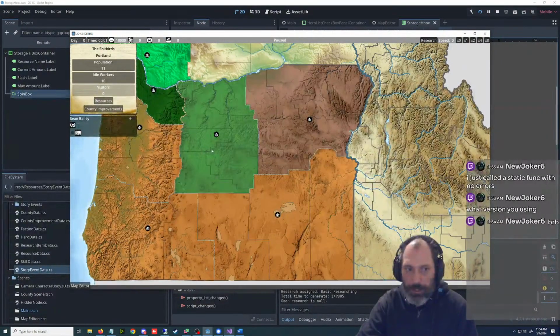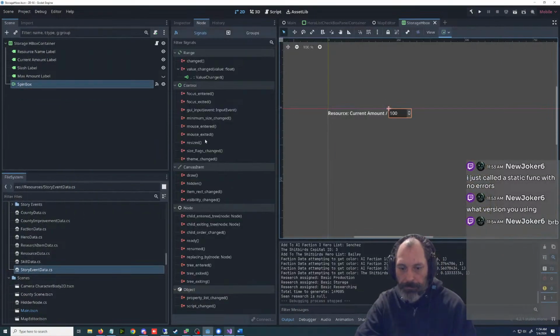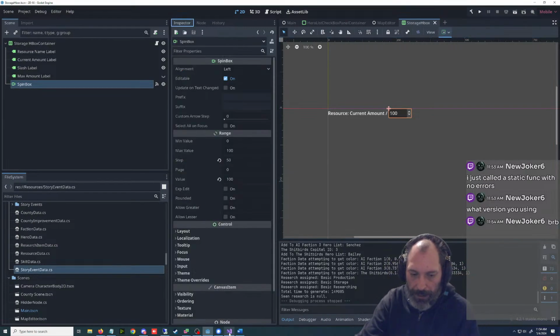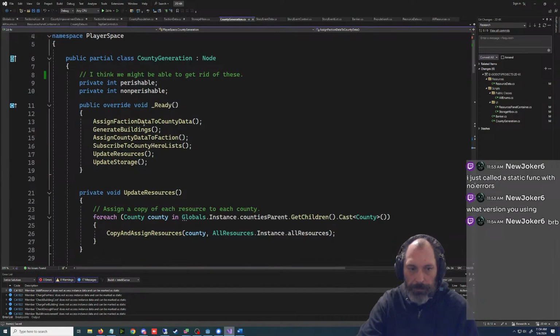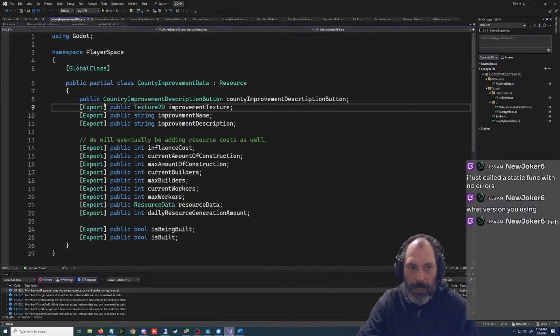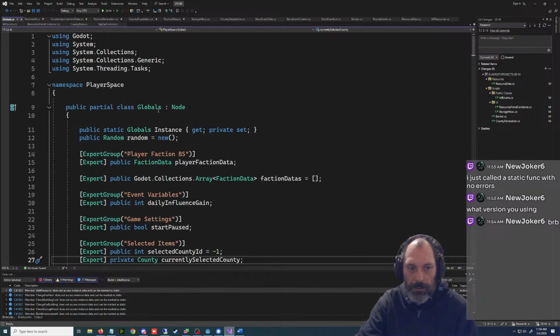So make an instance, and in ready you have to go instance equals this. I've got to find one. Globals has one.